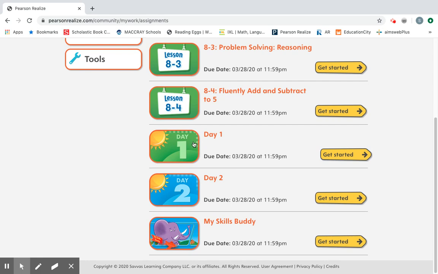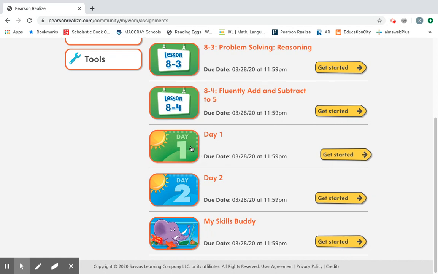we'll spell it out like this. Day 1 in reading will be for Tuesdays. Day 2 is going to be for Wednesdays. Day 3, there is no day 3, but this will be Thursdays. It's just access to what's called the My Skills Buddy. There's no day 3 since there's only one assignment. It just shows up as My Skills Buddy.